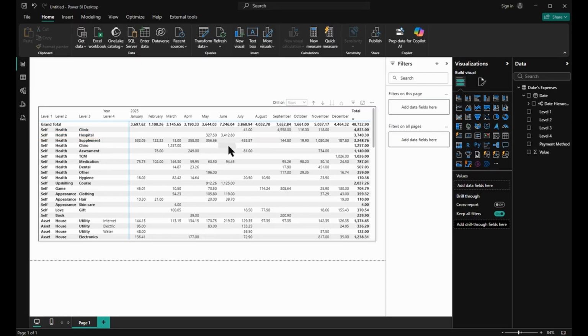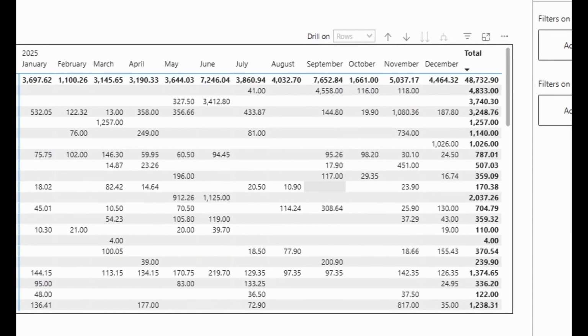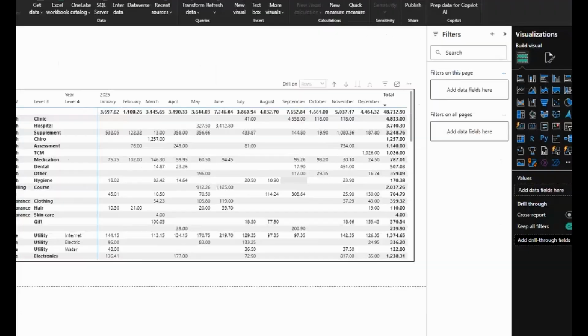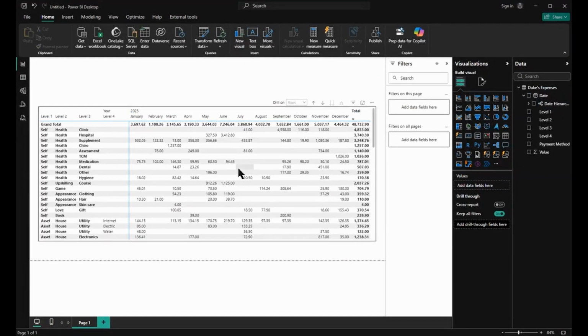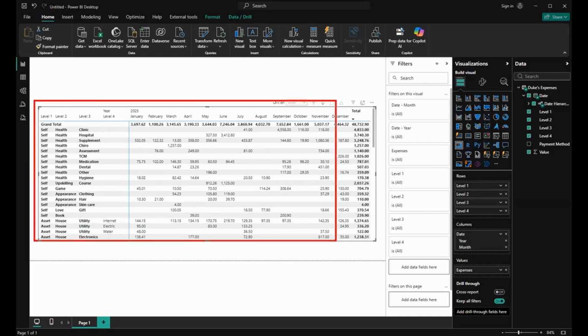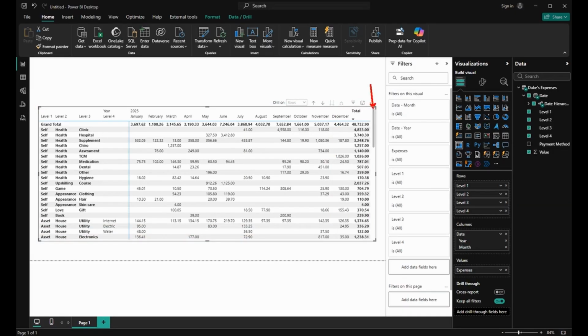It would be great if all of the high values are highlighted in red. We can do so by utilizing conditional formatting. Make sure to select your matrix visual before we apply the conditional formatting. You may sometimes find it hard to select your matrix visual when it's occupying so big of a space. You can click on the scroll bar. Clicking on the scroll bar almost always selects the matrix visual.